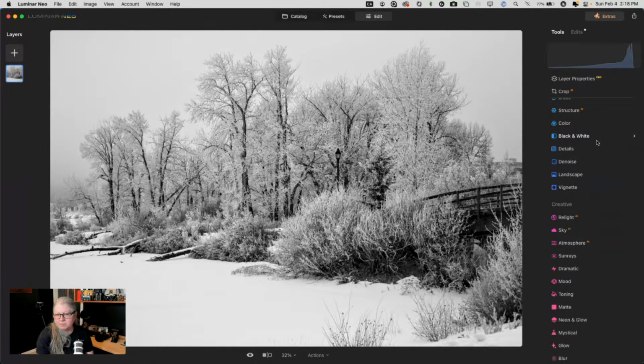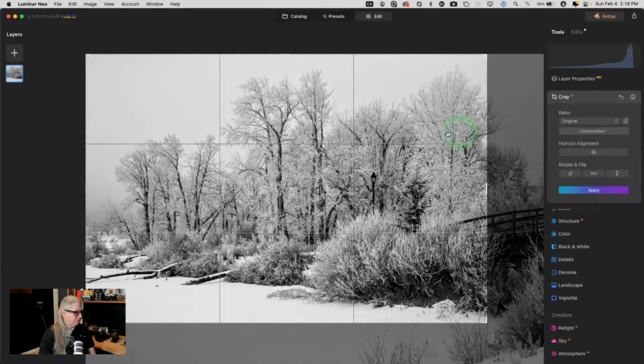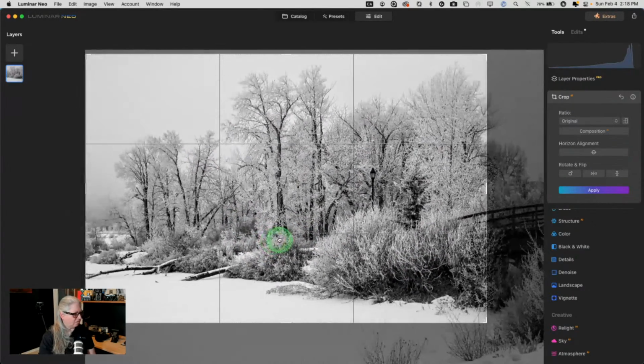Cropping. Would we crop this one? The thing about this image here is this part is your subject, okay? So I'm thinking of cropping some of the bottom off, because the third down here is all this big block of snow, okay? So let's just see what composition AI would do with this one. Once again, it comes in quite a bit, and usually what I find with composition AI is that the amount is good, but I usually want to move it around, okay?